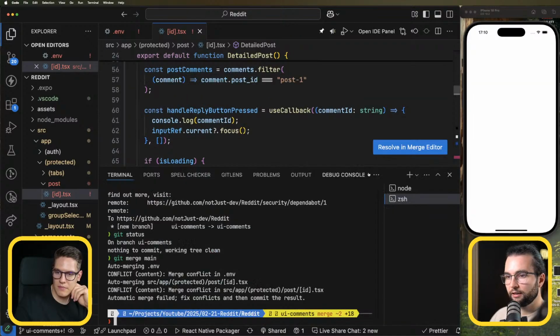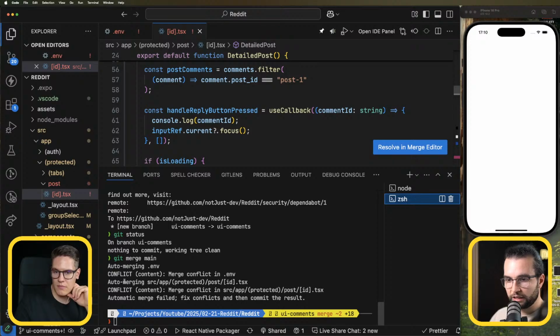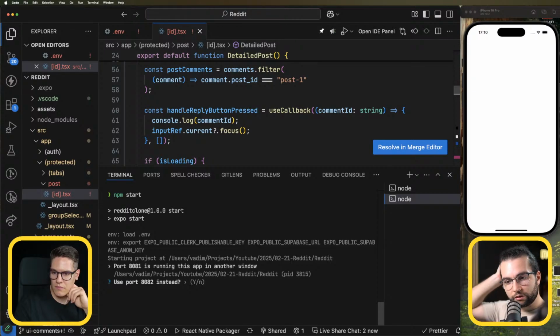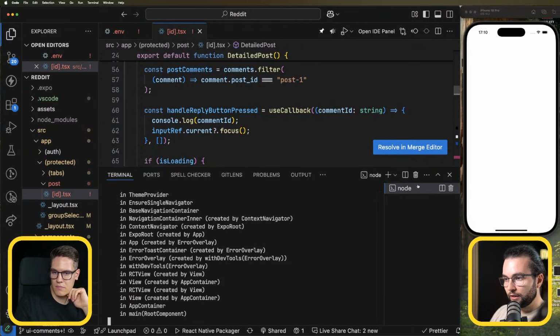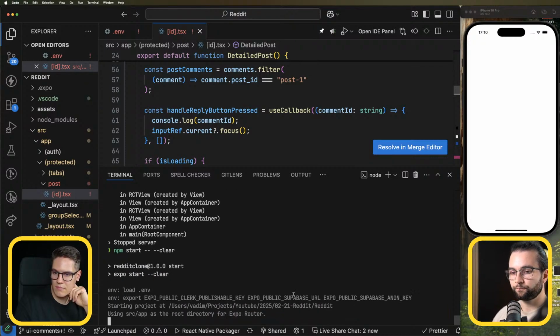Okay. Let me try to run the project, because in the merge conflicts, these are the only two conflicts we had. We kind of solved them. We can do double testing if we did the merge correctly, and then pushing the code. So I'll actually stop the previous server, start it again, maybe with dash dash clear.